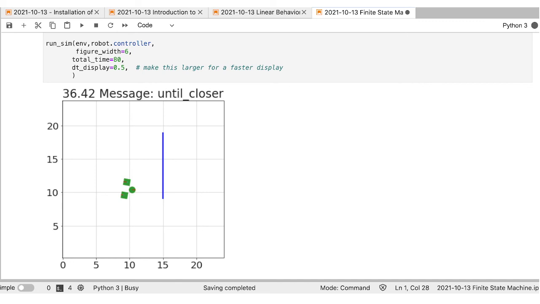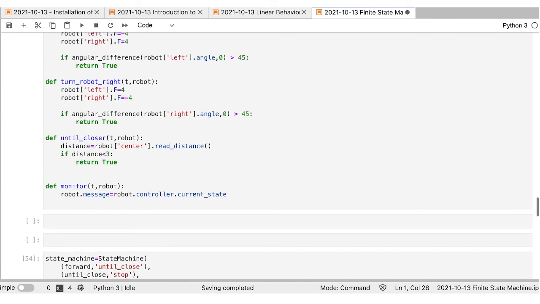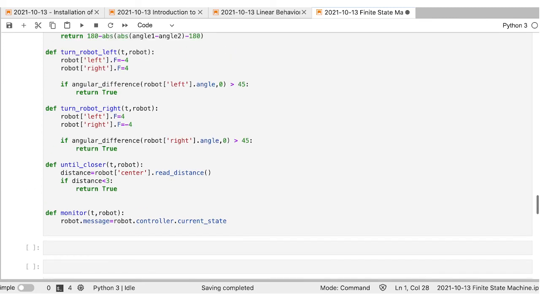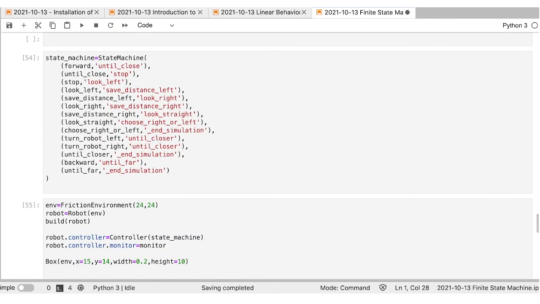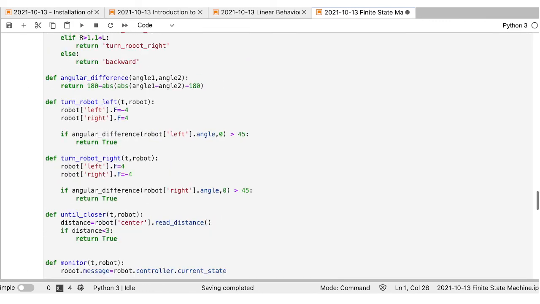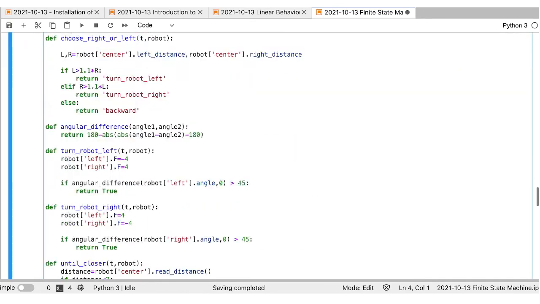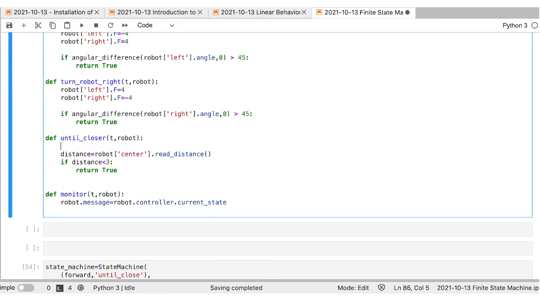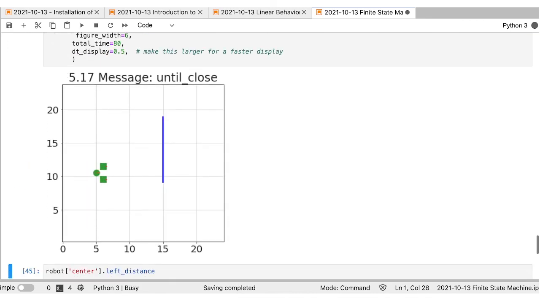Okay, the rotation is messed up right now because it's not stopping. And then I think I know what it is. So I'm going to stop. Let's just look at the until closer. Yes, until closer is actually what I really wanted to do. Yeah, sure. I'll do until closer. I'm gonna merge the forward and there. Okay. I forgot to actually change the direction of the forces, so it just kept spinning.